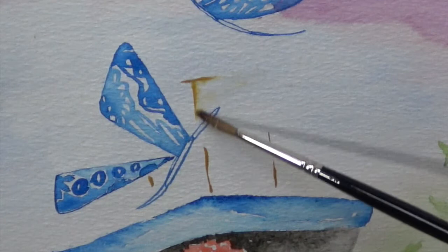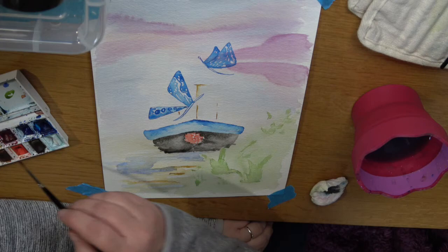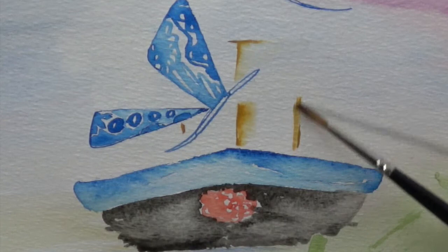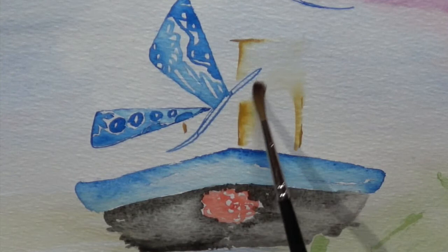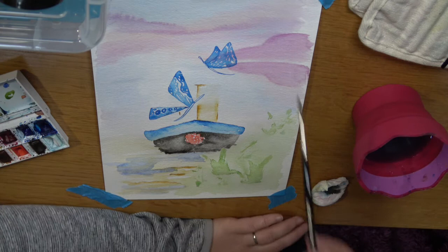When that line is really wet, get a bit of water on your paintbrush and pull some of that tan into the middle. Even though the blue on the bow should be dry and the dragonfly should be dry, still try to avoid that blue line because it still tends to travel a little bit. You're just trying to create two rectangles to show where the bow doors are.